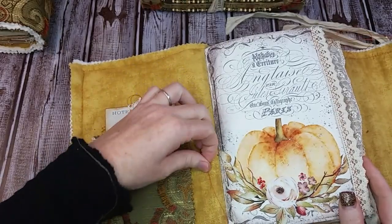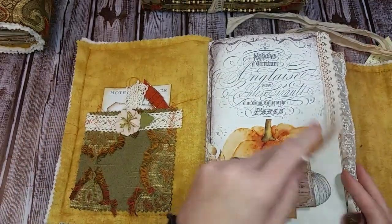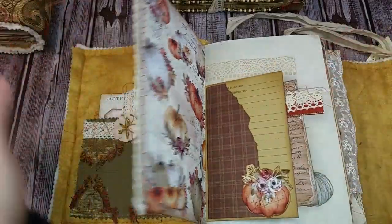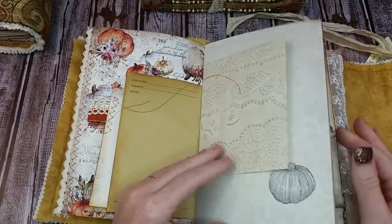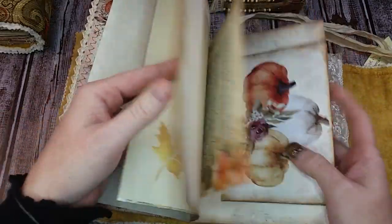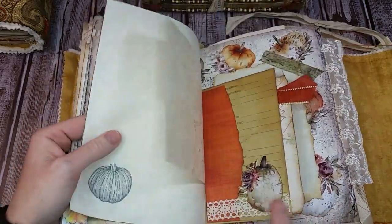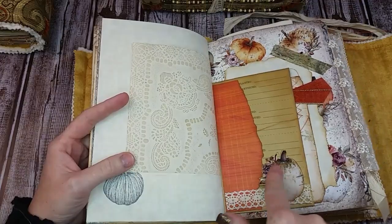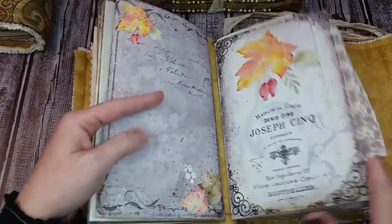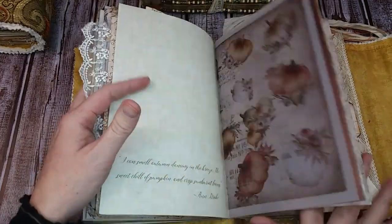Okay, and I've left the threads in all of these journals long. You can trim those as you want. Some people really like that very rustic look with all the threads hanging out, so that's up to you. I won't flip through every page of this because for the most part they are the same. There might be a few slight differences as far as colors, or a little bit of embellishing that might be slightly different, but as you can see, it's very similar to the other one.